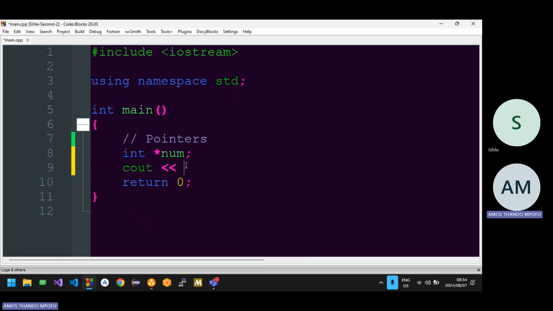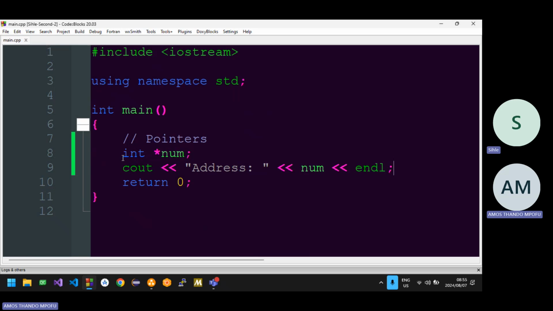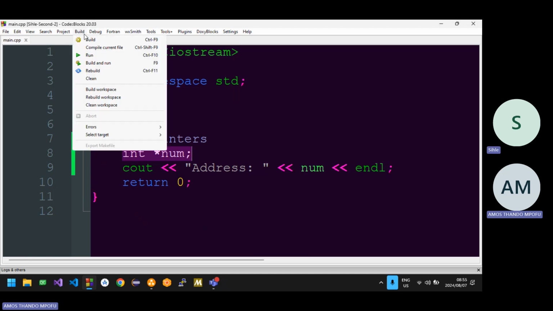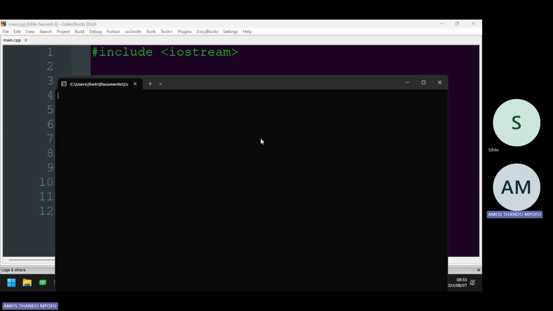So let me show you. I'm going to output an address. I'm going to type in label address here. It's going to crash, but let me just type this code. I'll fix it right now. Why is it going to crash? Because this variable currently has nothing in it. So it has no address. It has to be assigned something. Let me show you when I run. It should crash or it should not output anything. But with C++, you never know.